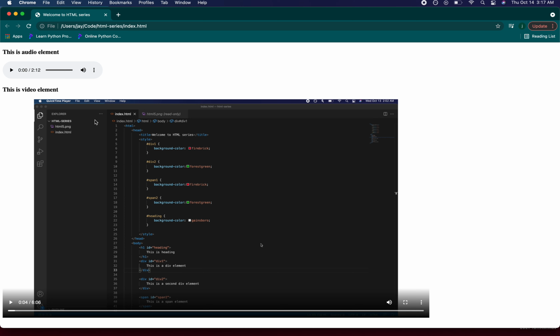So this is how we add audios and videos to an existing web page. So if you were to build a website where we need to add videos or audios to it, this is how we do it using HTML5 audio and video tags.